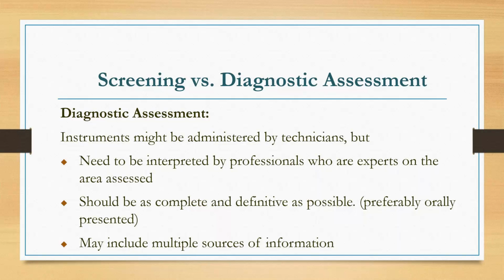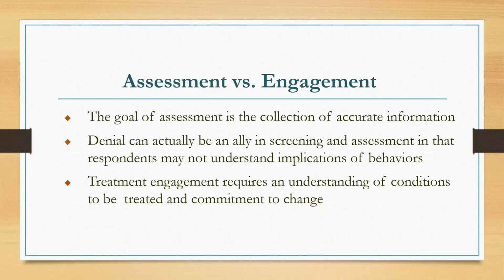The difference, although the diagnosis may be the same in those two instances, the prognosis and the course of action can be substantially different. The goal of assessment versus engagement here: the goal of assessment is collecting accurate information. And in that role, denial can actually be your ally, both in screening and assessment, because many individuals, particularly those who have not encountered the system before, may not appreciate the implications of their behaviors and their experiences.